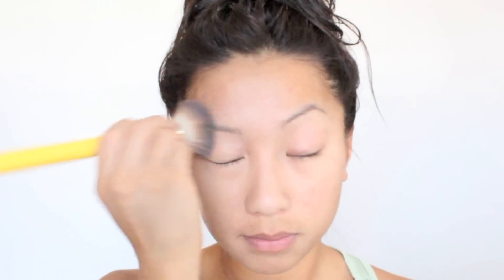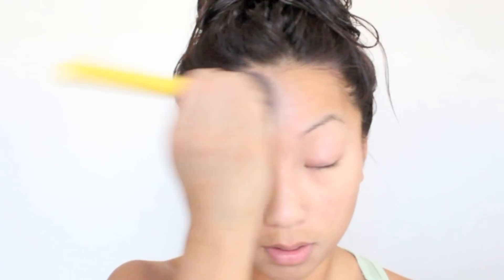I'm just going to dab how I normally would on one side. Now it feels really light on the skin, which I really like. It does have that foundation scent — it's not over-scented, but I can't quite explain the smell of it. I'm just going to dab like I normally would apply my foundation.